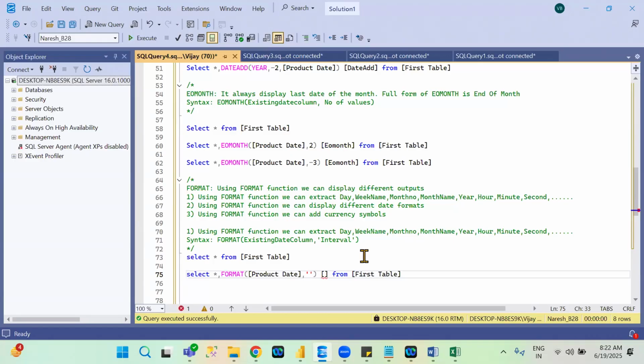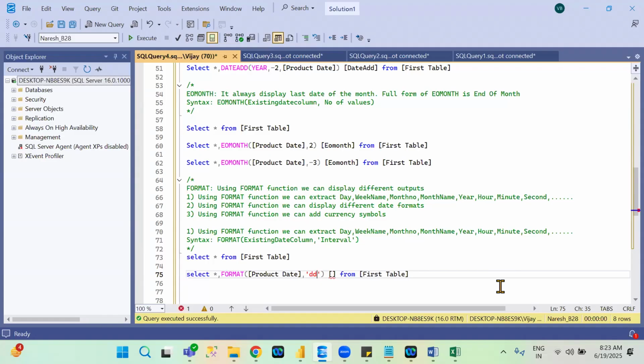Okay. See here. Suppose first we need to extract a day. What you have to mention here inside the single quotations? Interval format. Interval format you have to mention. Day means you can give two Ds. In that manner only you have to mention it. Understand? Don't write DAY.